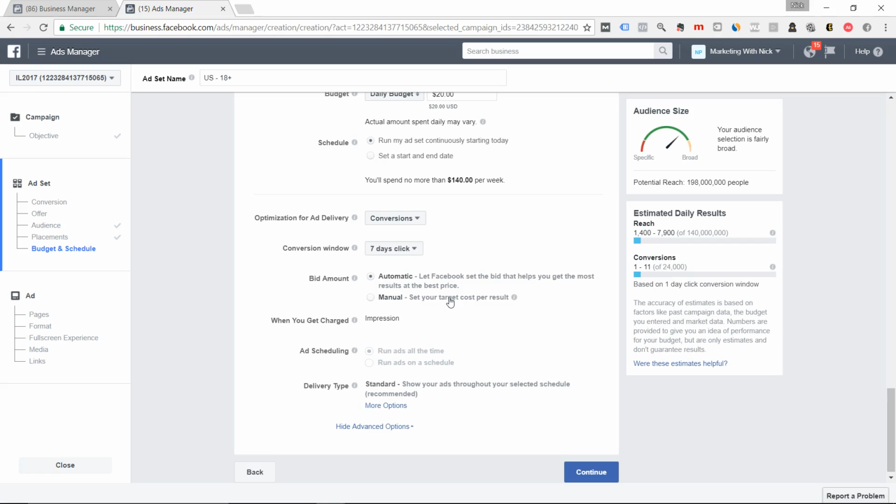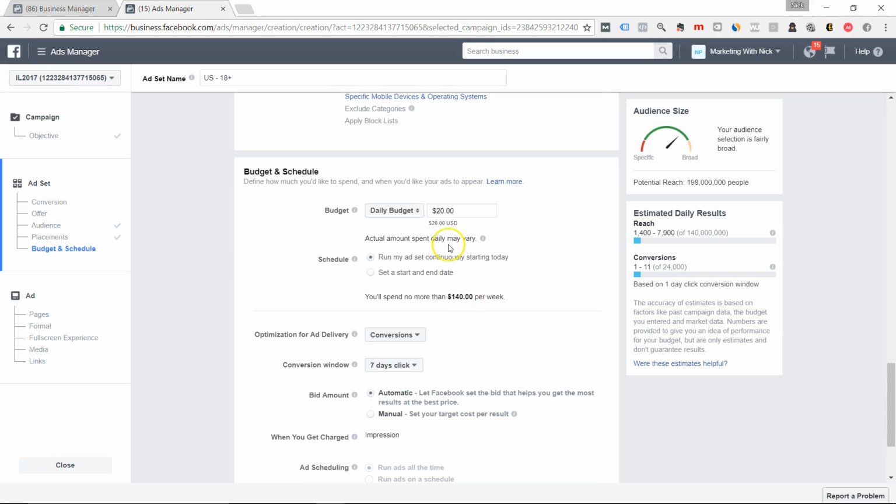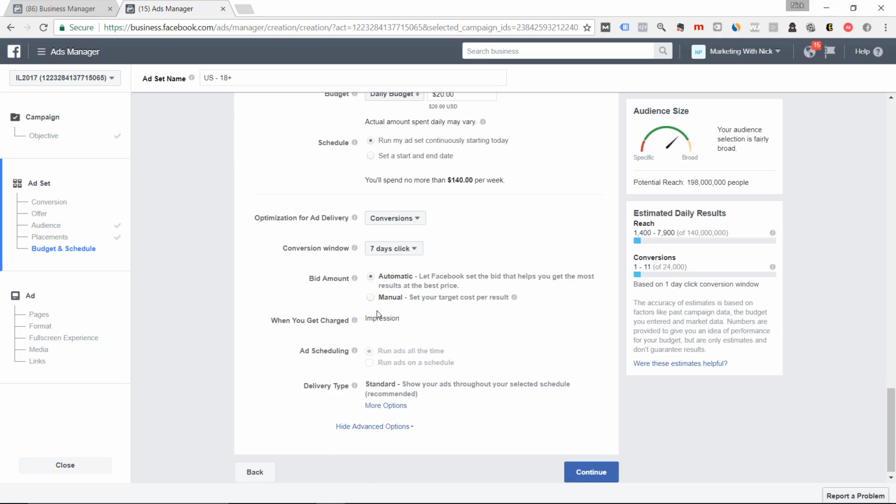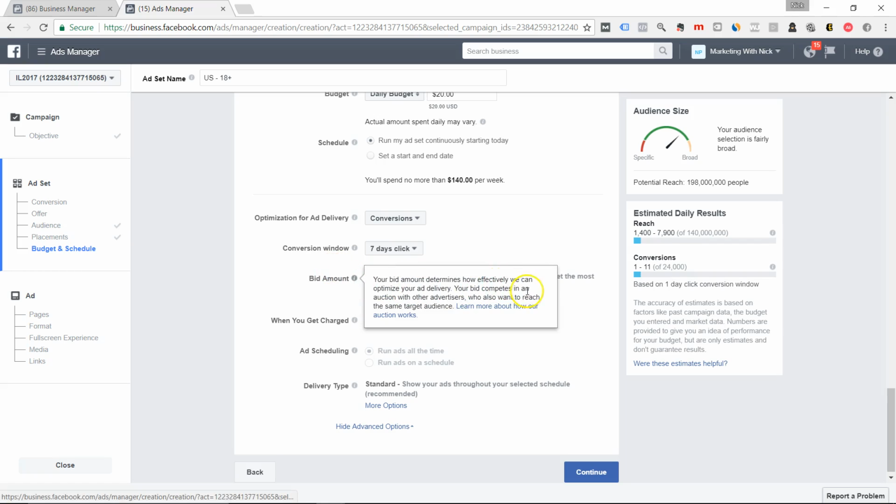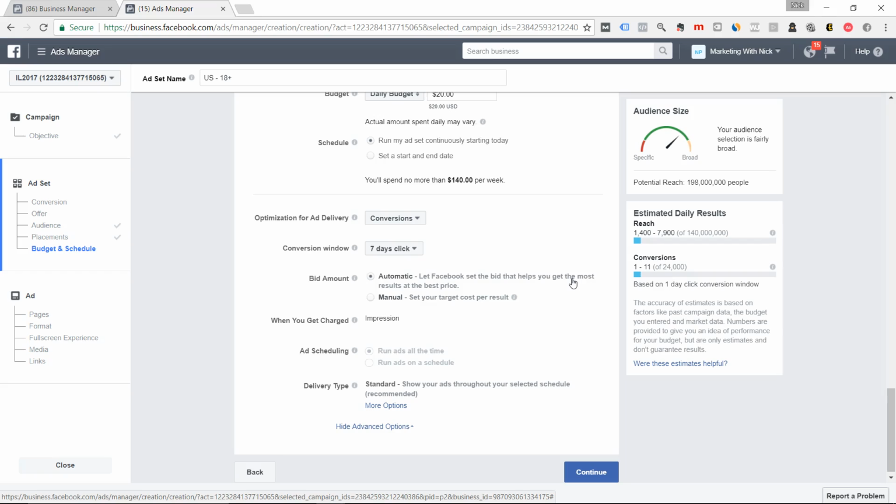So you're going to start out with automatic, let Facebook set the bid, and it does very well at smaller budgets, okay? If your daily budget is $20 and under, $50 and under, generally I guess anywhere up to $100 and under is what I would say, automatic budgets work best. Facebook is going to set the bid amount. Remember, we talked about the auction process and how it works. Well, part of that is what you're willing to pay for whatever the objective is.